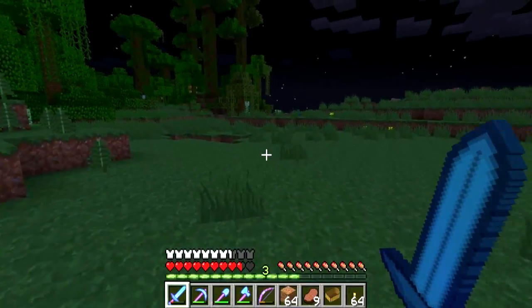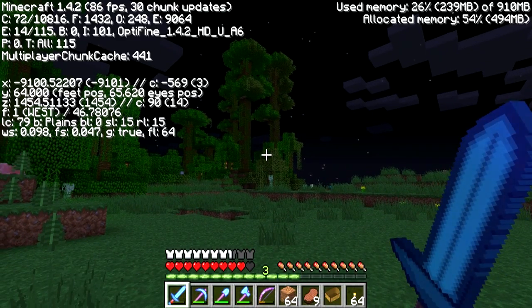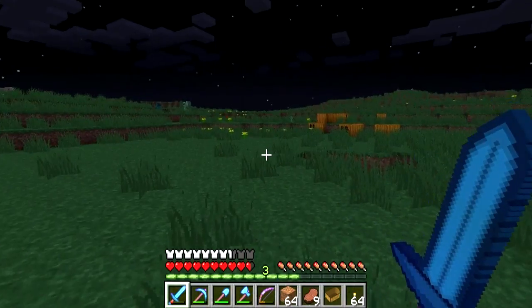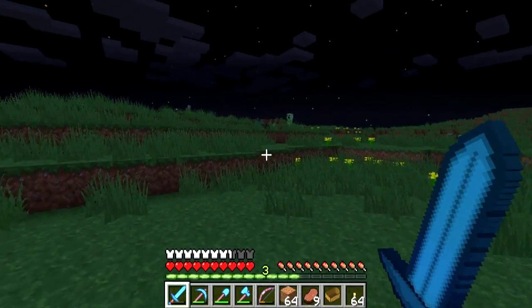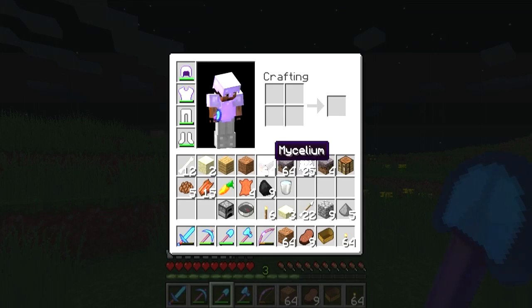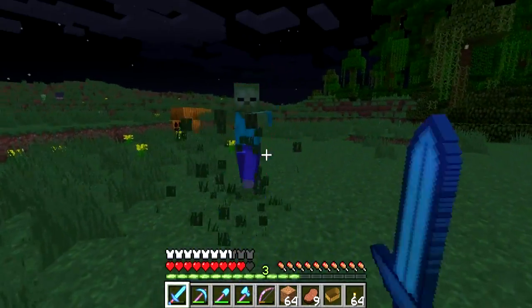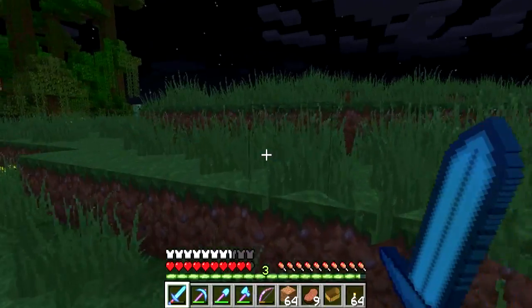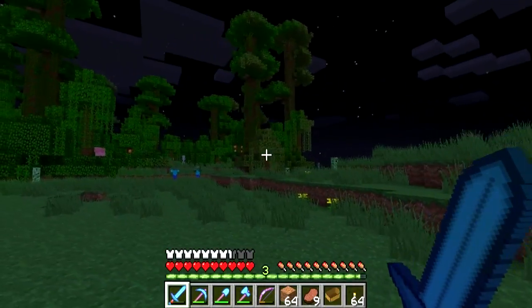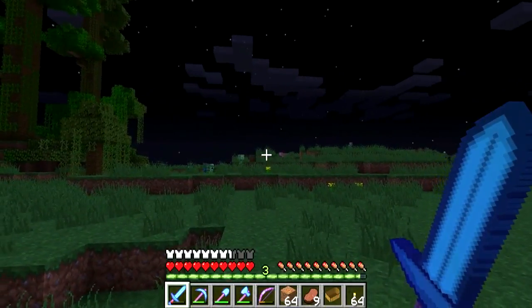Well, you guys, the most ridiculous thing just happened to me. I'm out here, probably, look, 9,100 blocks away from where I reside, and I just got a freaking carrot from a zombie. So I looked at the wiki, and you can get potatoes and carrots from zombies without having to travel 10,000 blocks out.